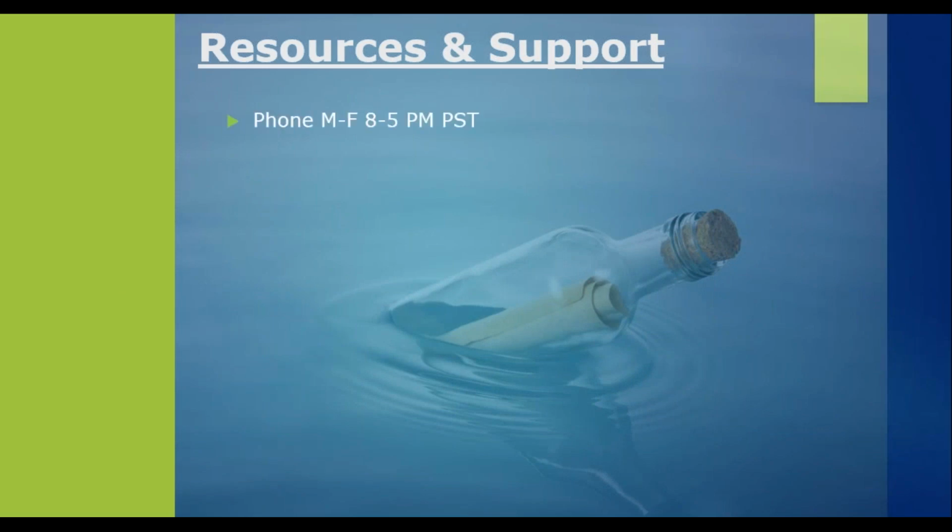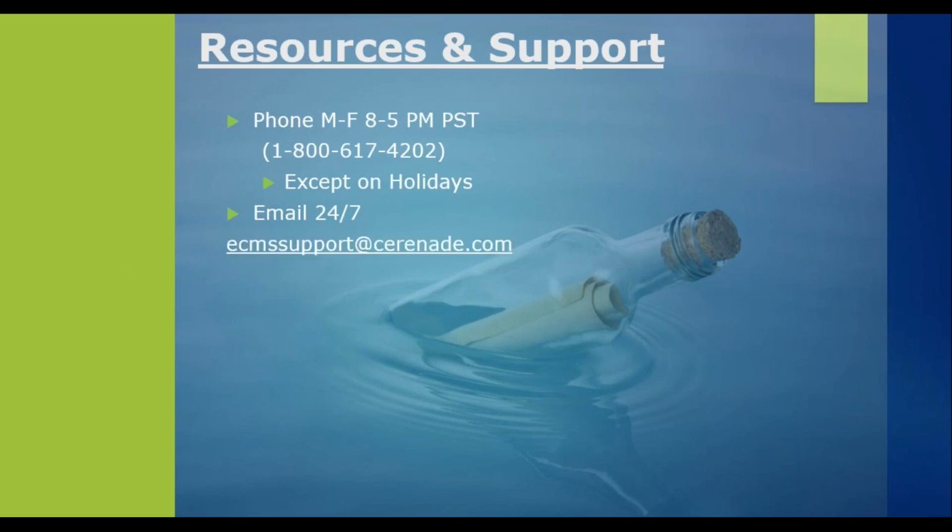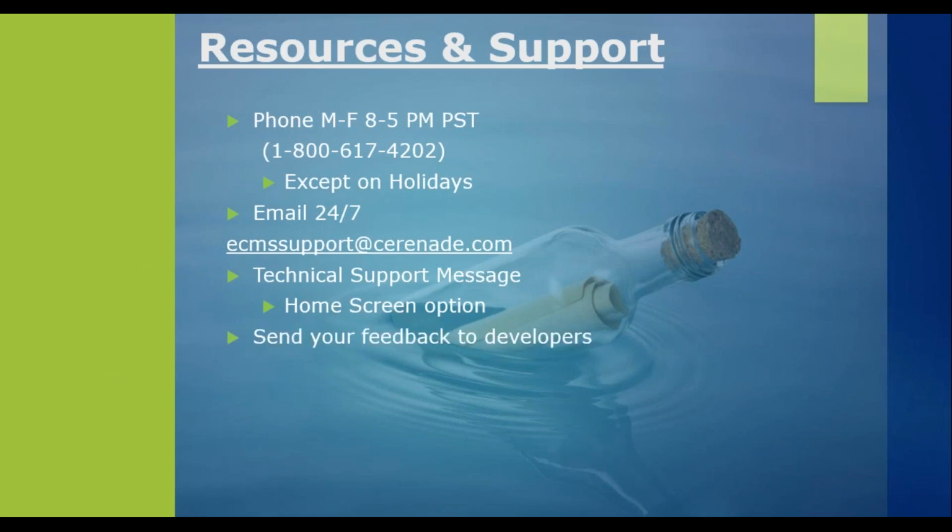You can call us Monday through Friday, 8 to 5 Pacific Standard Time, except on holidays. That's our phone number. You can email us 24/7. That's our email address, or simply support@serenade.com. You could also click on the home screen option on the top right where it says technical support. And like I said, please send your feedback or questions, so that if you find something odd, or what happened to me, it's a bug, please report that.